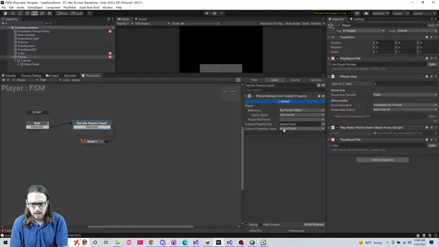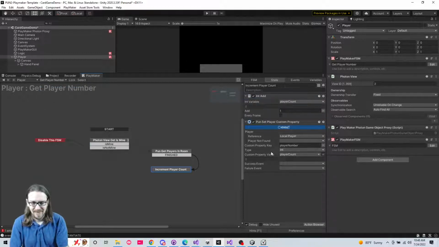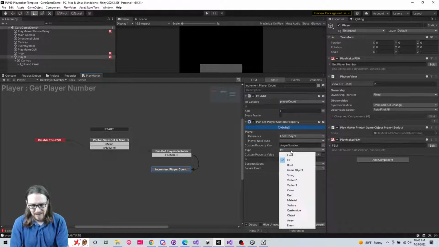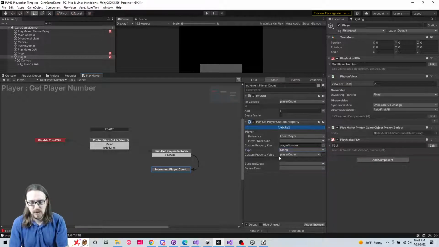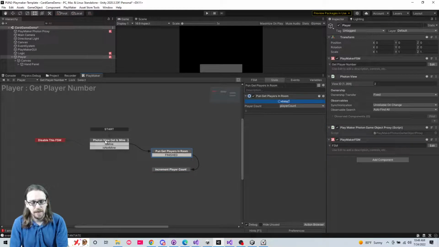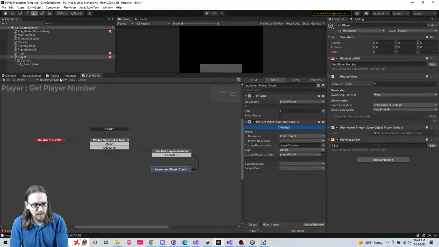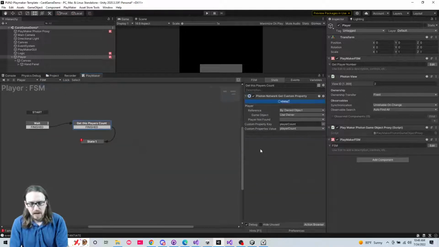Custom properties value, oh geez, because it's always stored as a string. Even though it lets me choose type int, it's a lie. So I'm just going to be safe, and I'm going to make this a string, and convert the player count int to a string because I just don't trust it. I don't know why it makes it look like we can change the type, because when we get the property, it's just going to come in as a string. So we have to make it a string.